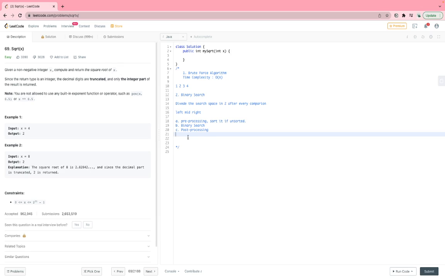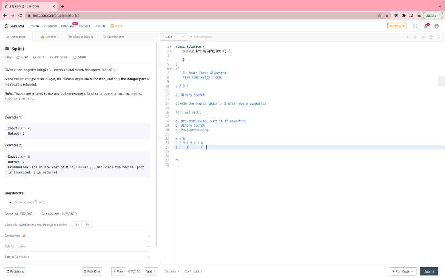Now we have 1, 2, 3, 4, 5, 6, 7, 8. What do we do? The first element is L, the last element is R, and the one in the middle is M. This is the first iteration.